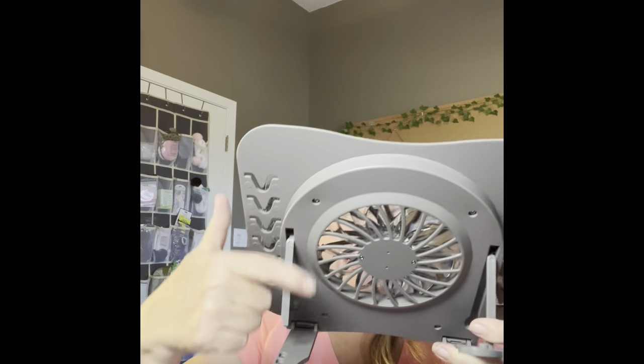Comes with a charger. Figure this out in a minute. So it looks like it goes up or down. Okay. It does. This is better than the last one I bought from TEMU, which I may not have got from TEMU. I may have got it from AliExpress. I think it's the name of it, but it has this little stand here.